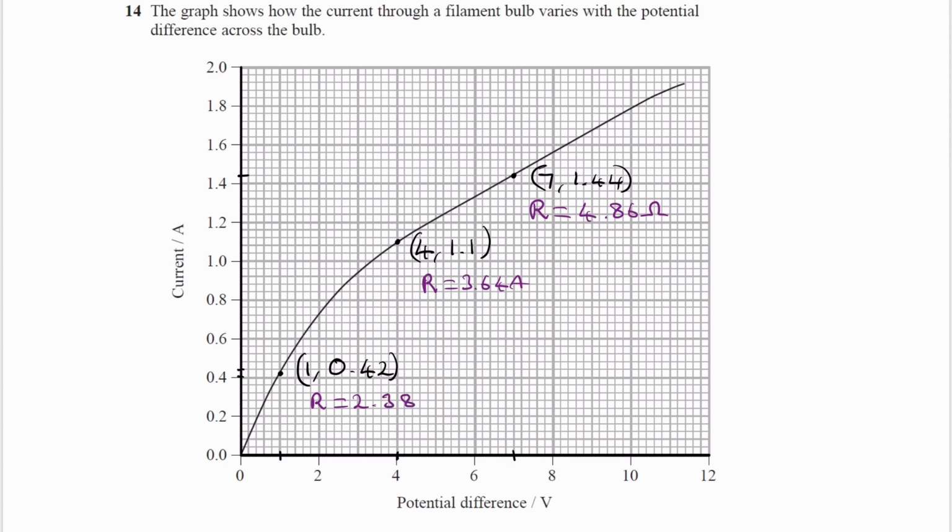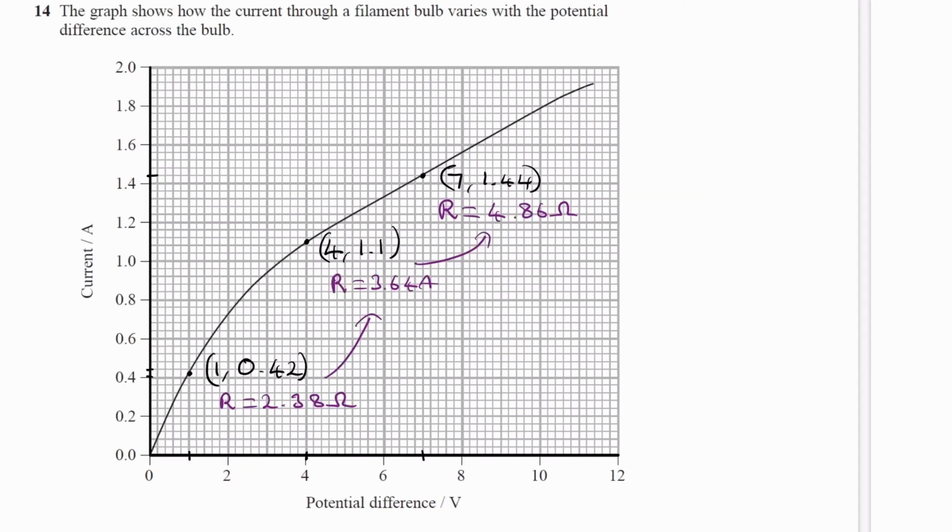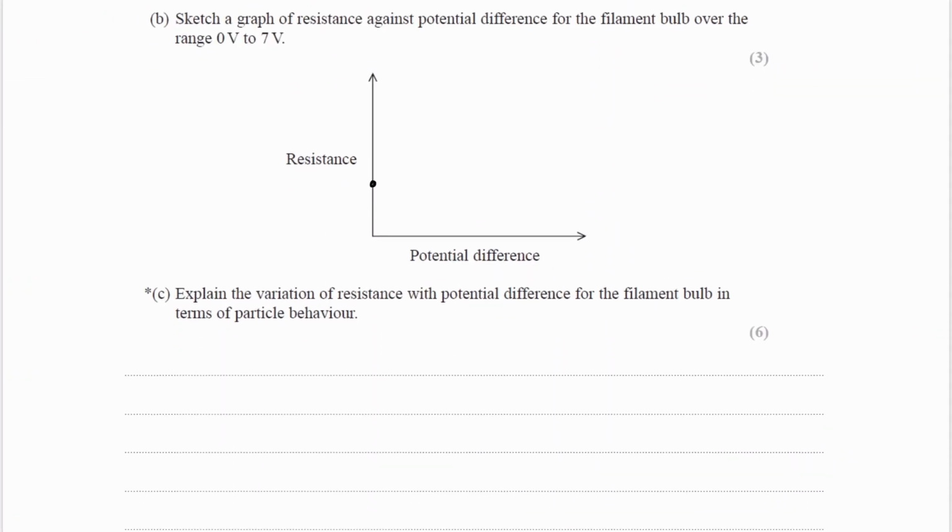So what we see from these 3 points, the resistance is approximately increasing by about 1.2 to 1.3 ohms each time. And the voltage increase is fixed as well. The voltage increase is about 3 volts each time. Voltage is increasing at a fixed rate. Resistance is increasing at approximately a fixed rate as well. That would imply that the gradient of this graph shouldn't be changing. Remember that the gradient of this graph will be change in resistance over change in voltage. And we've established that over fixed intervals of voltage, the resistance is approximately increasing by fixed amounts.